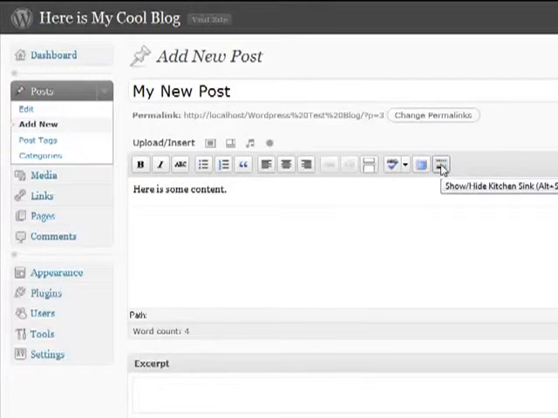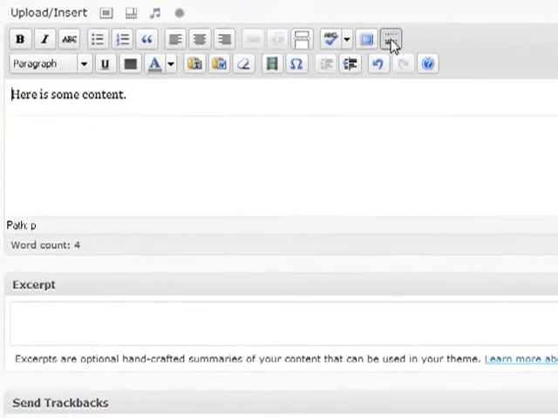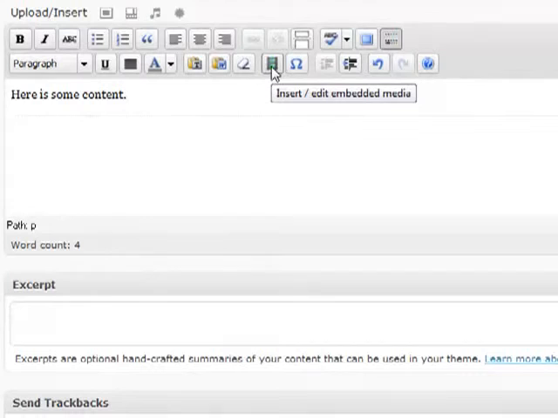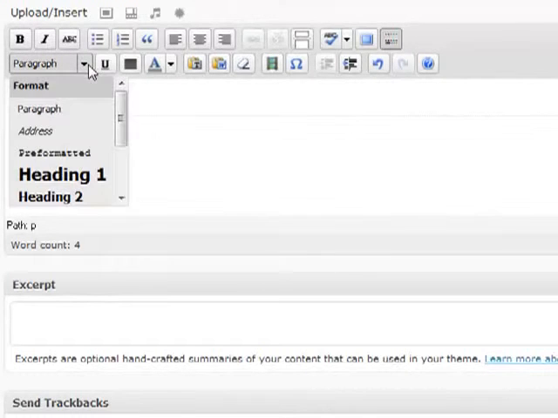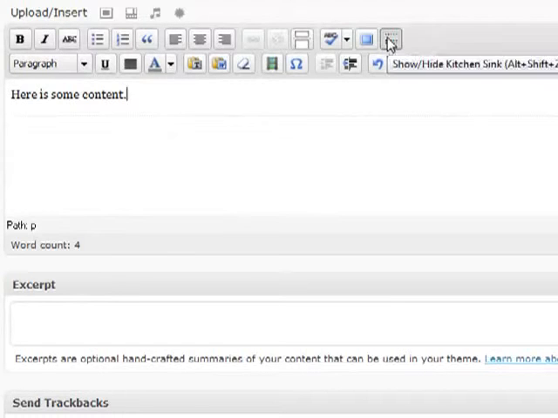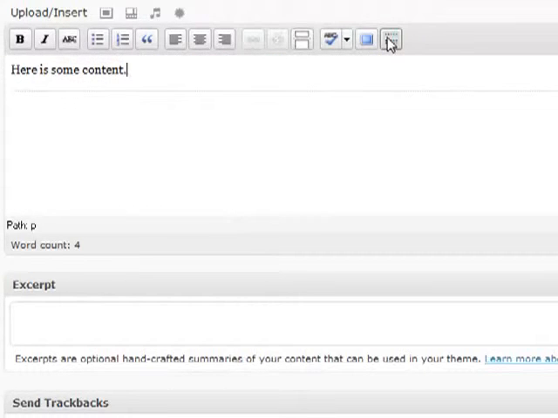And there's also a thing called the kitchen sink. It's a very quirky little thing about WordPress. It's all the advanced options inside of WordPress. You click on it, and it'll give you the more advanced options. They're not as commonly used. It has an undo and a redo, and also this help section here. There are a lot of things in there that you're not going to use as often, such as your headings and stuff like that. But just know that it's there in case you want to use it. So that's the kitchen sink.